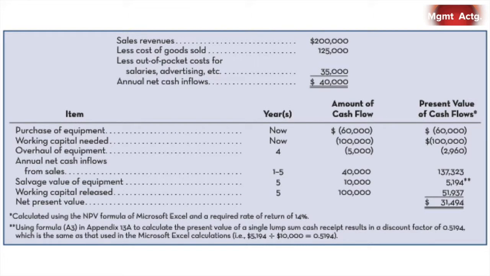So let's have a look at how the book models it. And here we see at the top of the solution that they provide that they come to the same $40,000 that I just discussed. Now, let's look at their cash flows. And they'll group it into the three categories of cash flows for outflows and inflows that we've already talked about. The first one is our cash outflow, the purchase of equipment and the working capital needed. These two represent cash outflows. This is our initial cash outflow. Look at the present value of them. Because they're happening now, they're both equal to the amount of the cash flow. There's the overhaul of the equipment at the end of year four for $5,000. The net present value of that is $2,960. And we have no other cash outflows at that point in time.